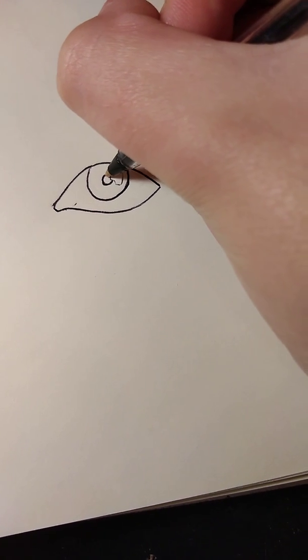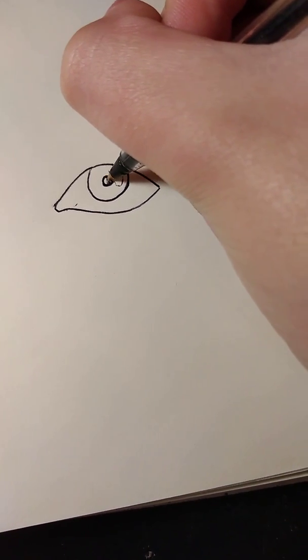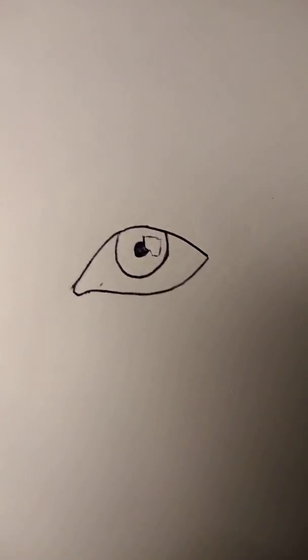And the second thing you need to do for the iris is to make a soft line for the highlight, like that. And the third is to make your pupil, and then color it in. So it already looks like an eye. I mean, come on. Who would mistake that for anything else?